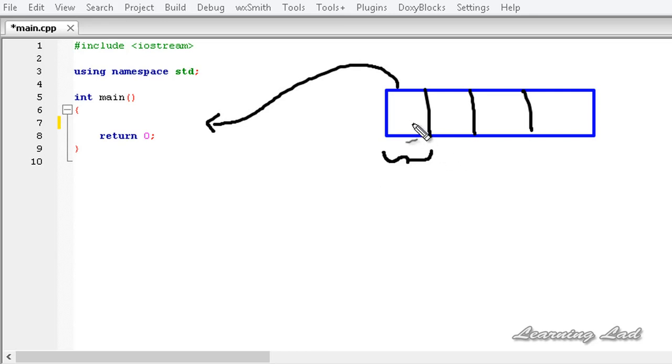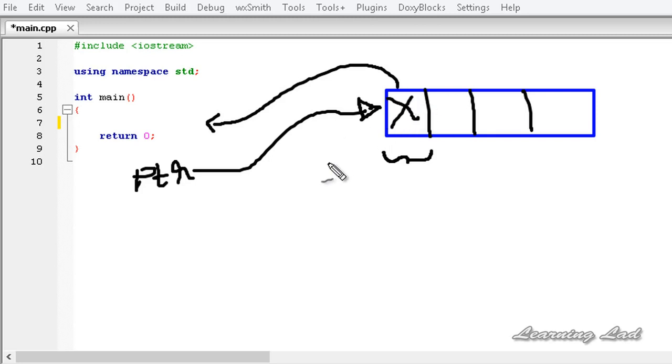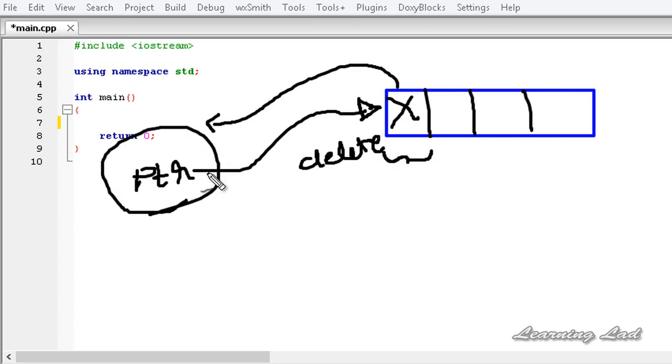The next thing is, when we use this allocated memory, we write a pointer to store the return value, and we use this pointer to access the value stored in the memory. At some time we may deallocate this memory using delete. At that time, if we refer to this memory location using this pointer, then that is called a dangling pointer.